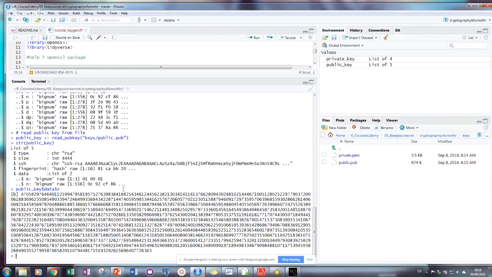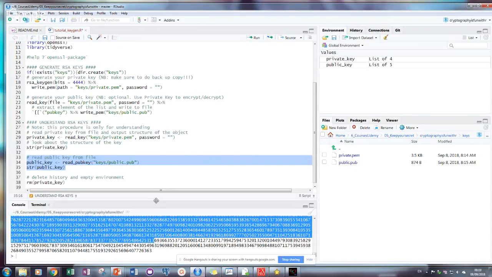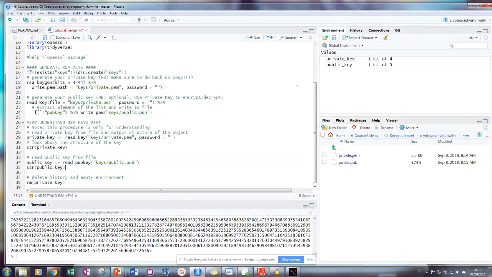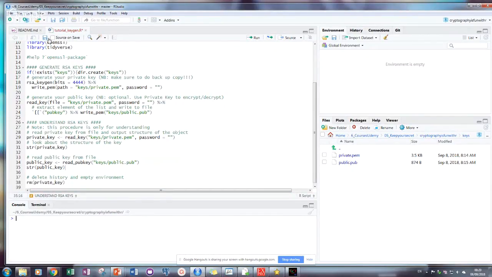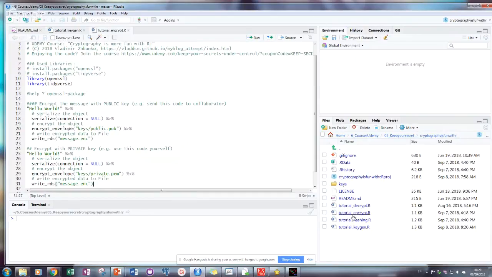By the way, this is not strictly relevant for you to know, but just to make sure that we know a little bit what those private and public keys are, we could experiment with them a little. Now, let me delete those objects. They are kind of secret, and this one as well. And let's go to the second part of our tutorial, which will talk about encryption. Funny part, encryption.